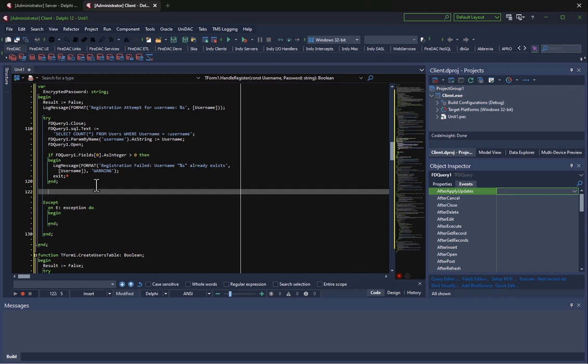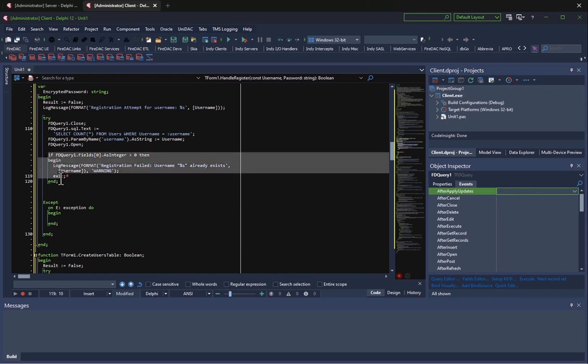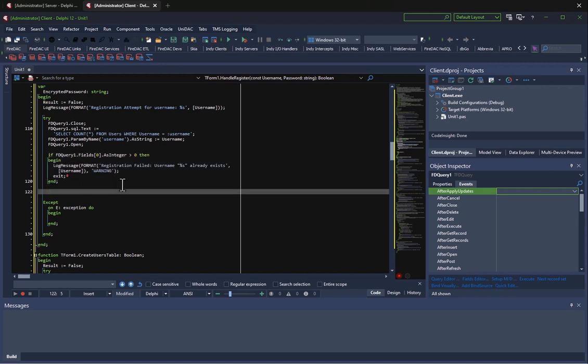So now get it in your mind that if we make it past this point, that must mean we need to continue with the registration, right? Because if we didn't find their username in the database, then they can continue to register because obviously that username has not been taken.